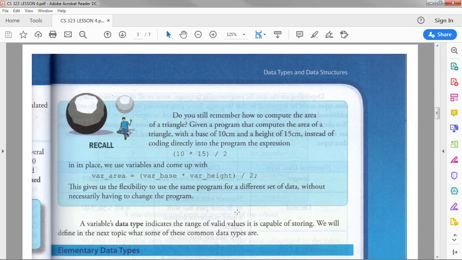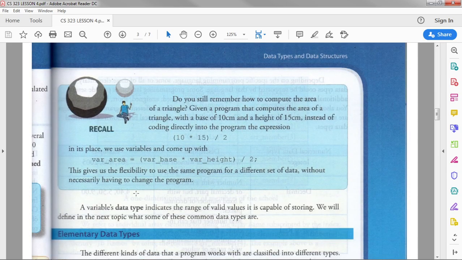Opo? So, for example, this one. Okay, kanina, di ba, nagkaroon tayo ng example dun sa literal constant na 10 times 15 divided by 2. Okay? So, yan lang ang kaya niyang i-solve, class. But, using this formula, this instruction, class, we can get, class, the area using this formula. Same lang, class.